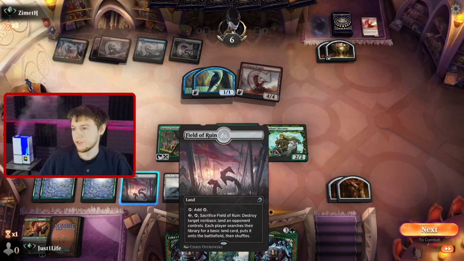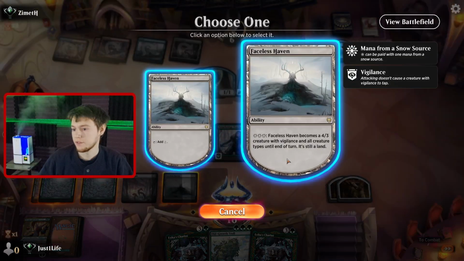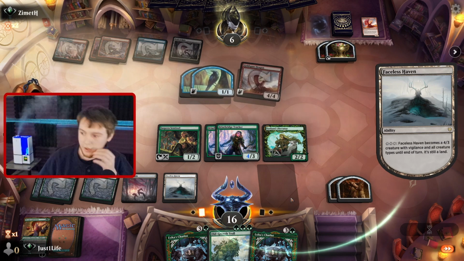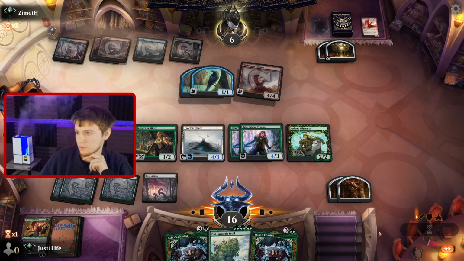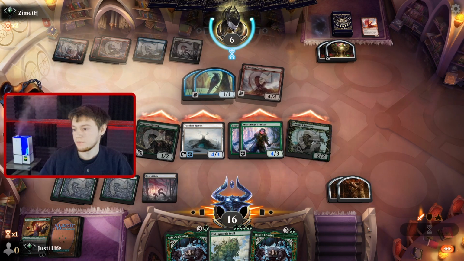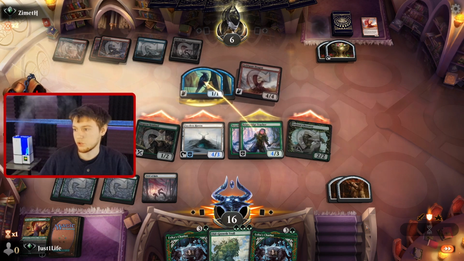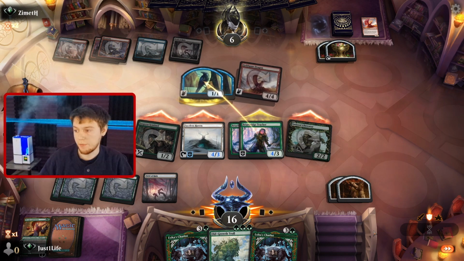Let's just win the game. Right? No matter how they block, this should be lethal, unless they have a Fading Hope. Yeah, they put birds in front of the trackers. Sure. This leaves you taking 7 unless you do something.